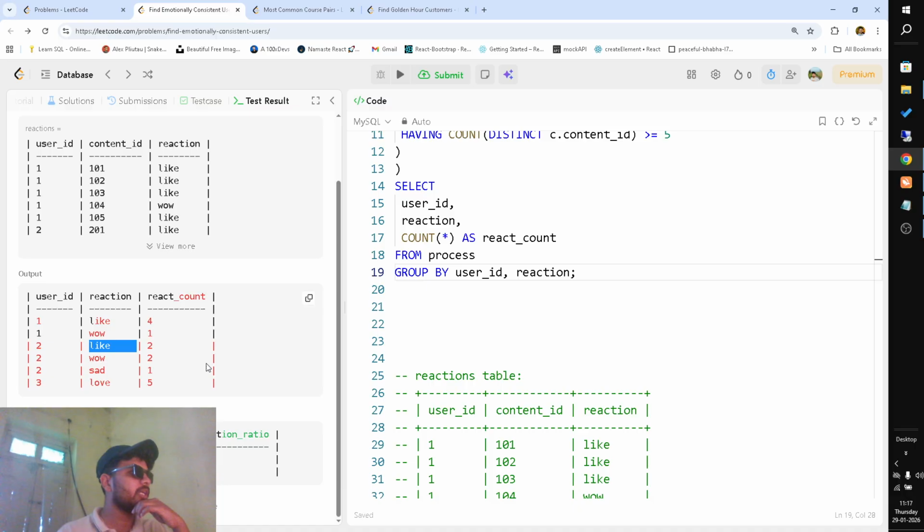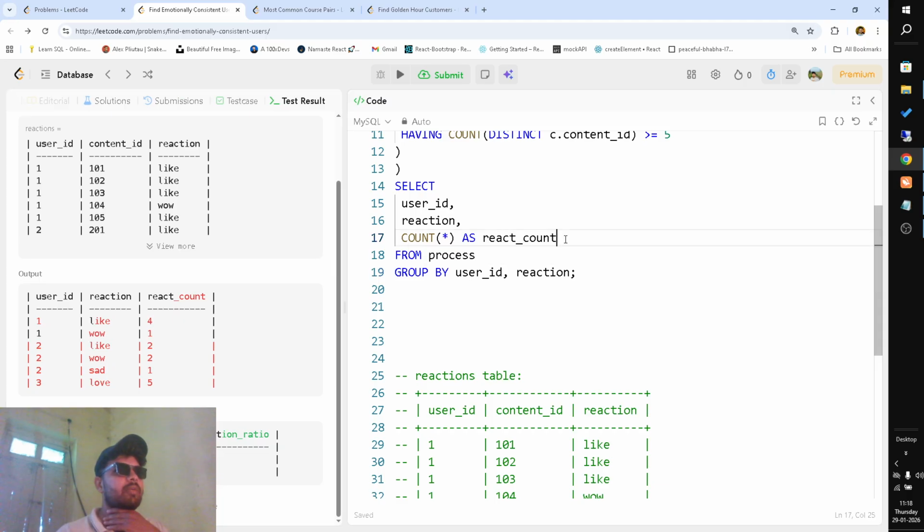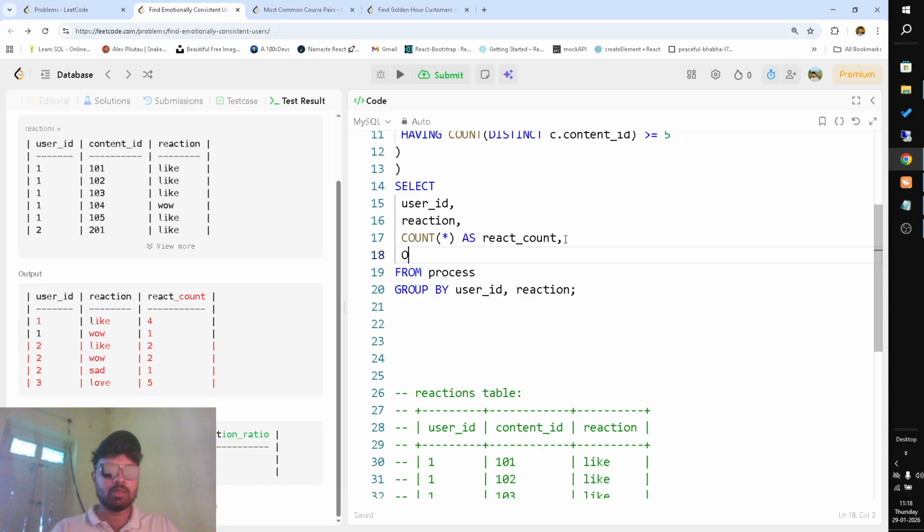So we need to know the total number of reactions by the particular user. Let's see, we can do one thing here: count, oops. We do select count as reaction.